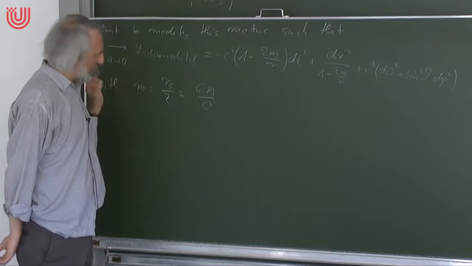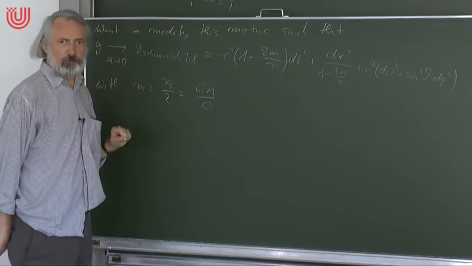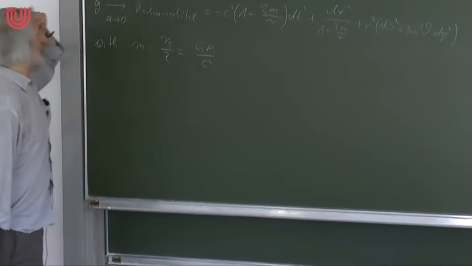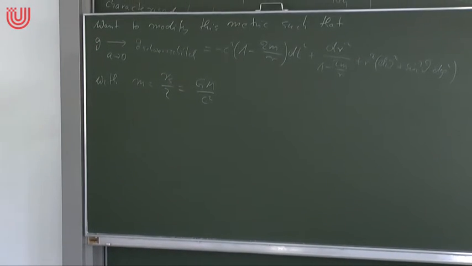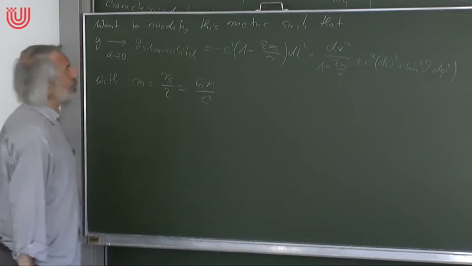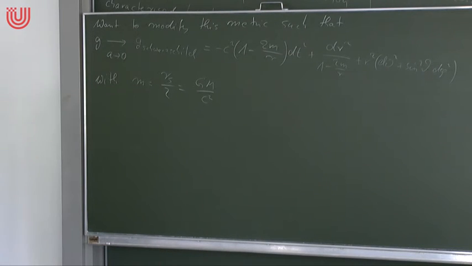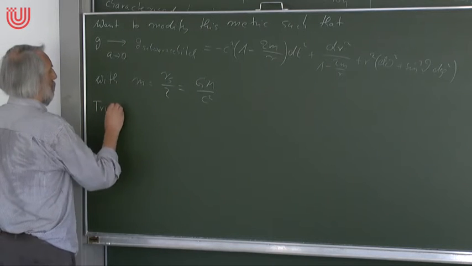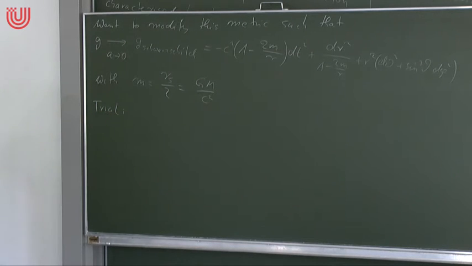So the little m is just a mass in geometric units, as one says, when G and c are equal to 1. But in order to be consistent with what I've done before, I think it's a good idea to write it in this way. So that's what we want to get. I do this by trial and error. So I want to solve the field equation.